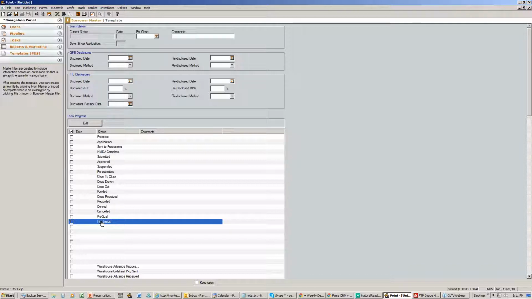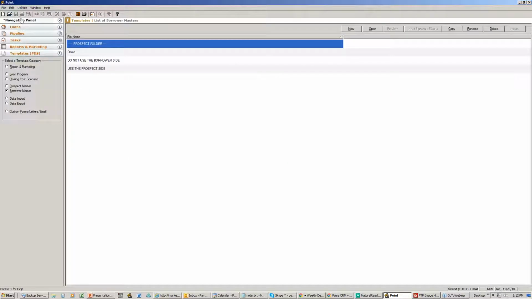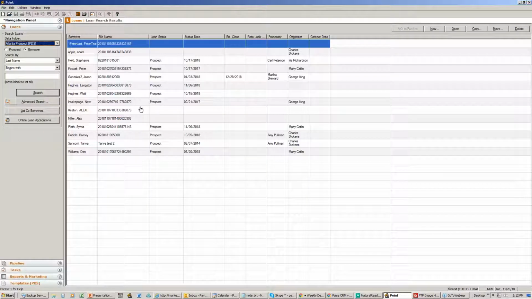And you can identify them from here by adding them to that template so that every new loan created in Point, these fields would exist, and then you could go in and check the appropriate field. Then I could use these field ID numbers to set up your list and trigger based off that checkbox here. If this field is no longer blank, include this loan in the pre-qual campaign. If this field is no longer blank, include this one in the hot lead campaign. So that's one way that you can do it, and you can bring those in from your borrower master template. They get added to all of your loans going forward, and it works really well.